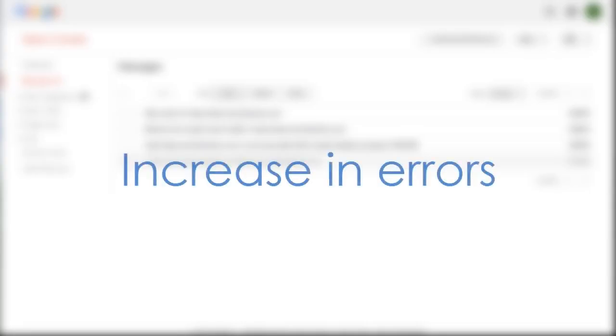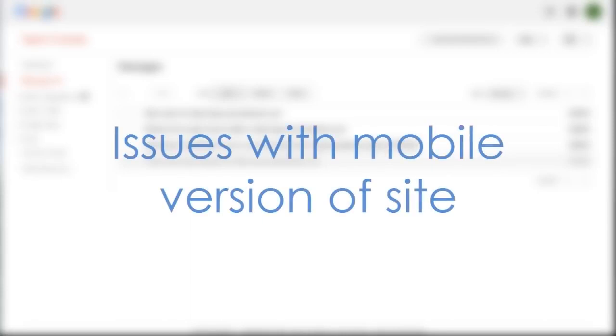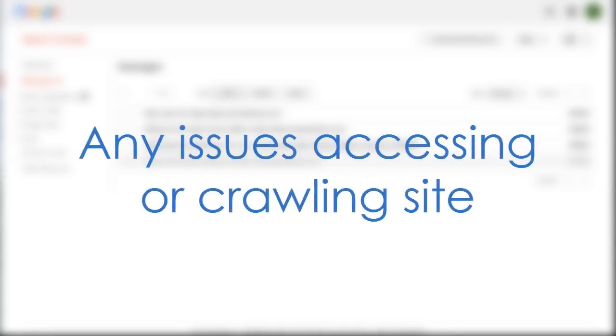Google will notify you if they find an increase in errors on your site. So let's say if you have a high number of 404 errors or page not found errors, then they will notify you of that so you can go and look into what the problem is and resolve it. You may know how important it is to have a mobile-friendly website, and if Google detects any issues with displaying your website on mobile devices, they're also going to notify you of that in your account as well. On top of that, if Google cannot actually access your site for any reason, they're going to let you know that they attempted to crawl the site but were unsuccessful, so you can look into why they may not have been able to actually crawl your site.